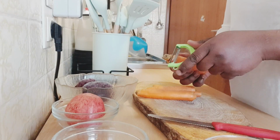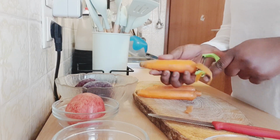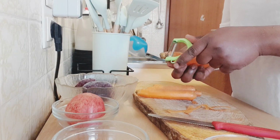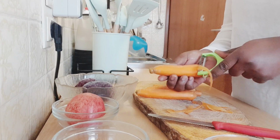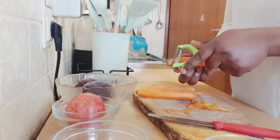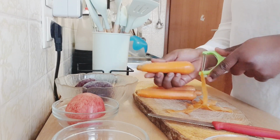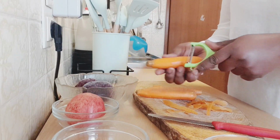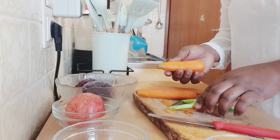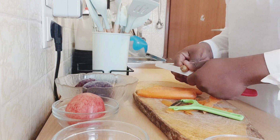You can never go wrong with carrots. They are crunchy, tasty, and highly nutritious. Carrots are a particularly good source of fiber, vitamin K1, and potassium, and they also serve as an antioxidant to the body. They are a weight loss friendly food and have been linked to lower cholesterol and improved eye health. So guys, make sure to try this recipe. You will never regret it.